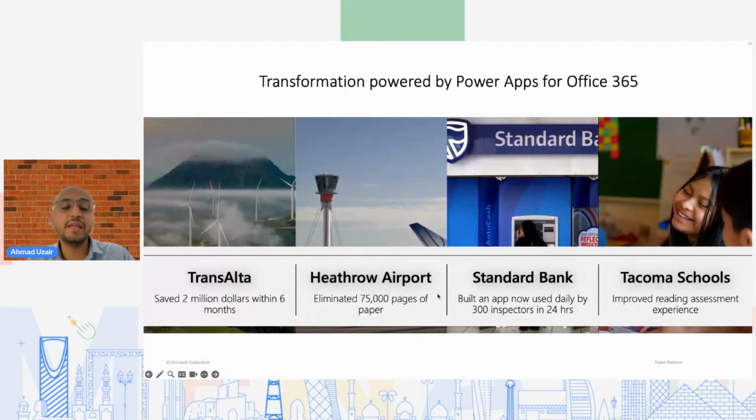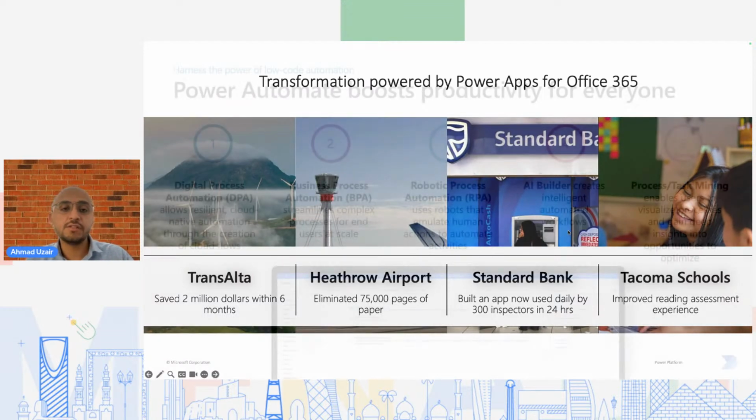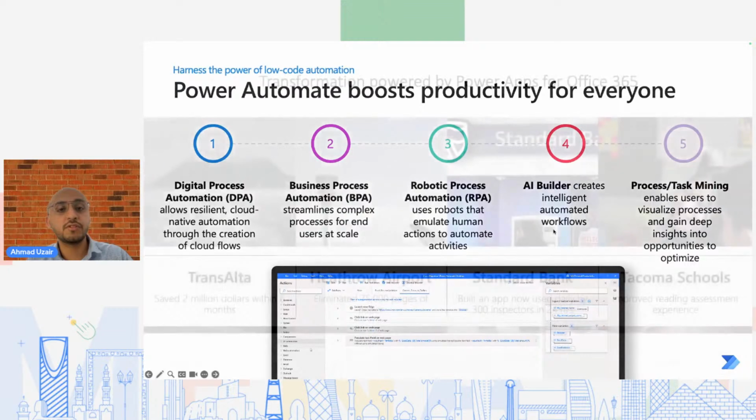Heathrow Airport eliminated 75,000 pages of paper with Power Platform. Standard Bank built an app now used by 300 inspectors in 24 hours, and Tacoma schools are also using it. So, as you can see, it is not specific to any industry. It can be applied to aviation, energy, banking and financial institutions, and schools as well.